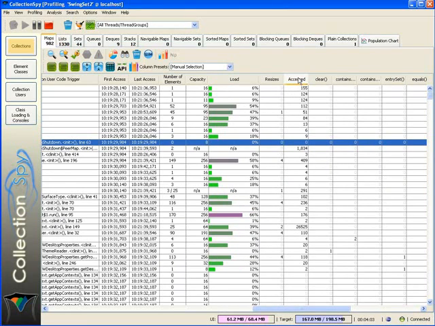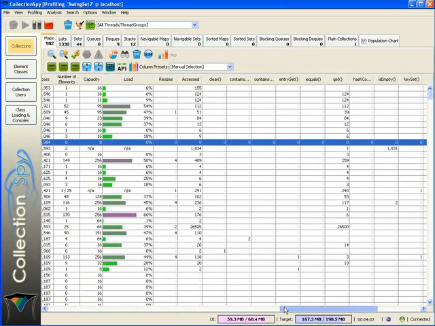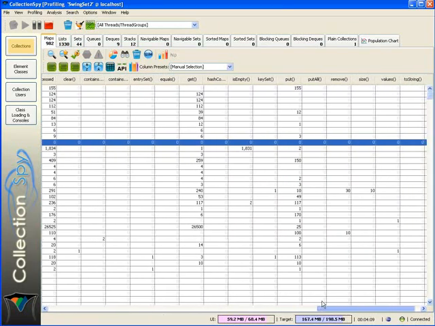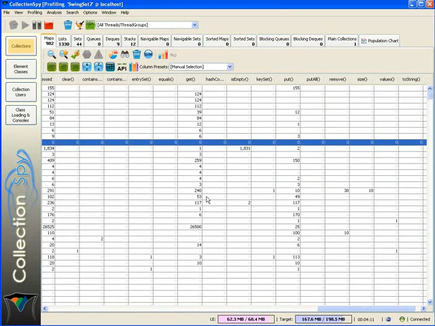The accessed column and subsequent method-specific columns give you a real-time count of how many times a container has been accessed via a public API. As with the allocating code columns, you can view the full stack traces that caused any API access, so that any container access can always be retraced.